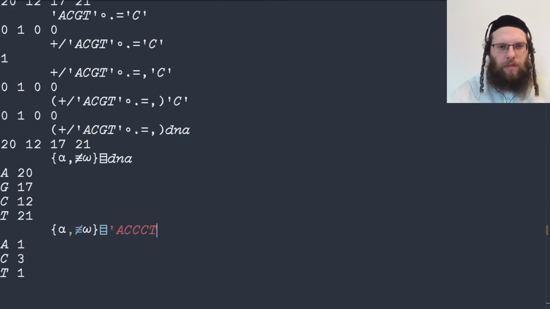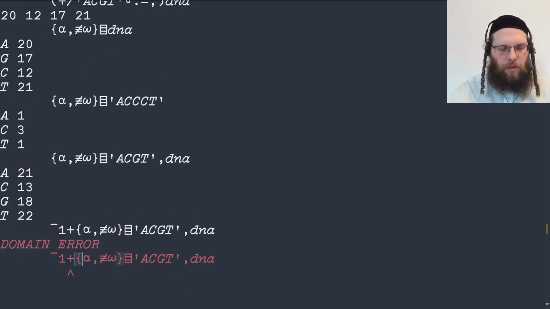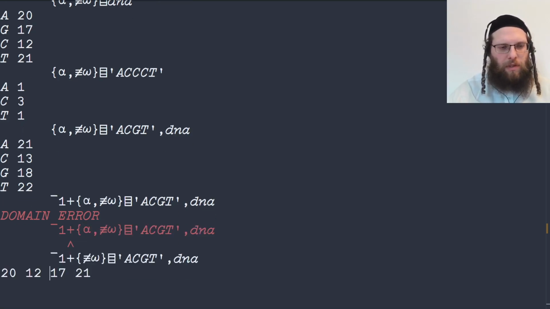So how can we fix this? Well, if we insert ACGT before our data, then we know that they will be encountered in the right order, and we know there will be at least one of each. And all we need to do then is subtract 1 from the result, of course, not from the letters. We need to get rid of those. And that gives us our right result. So here's another way that we could write this.